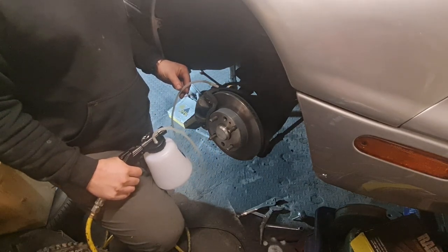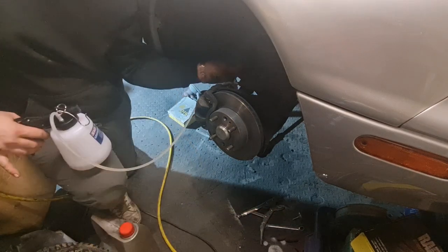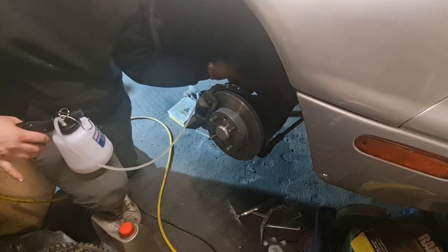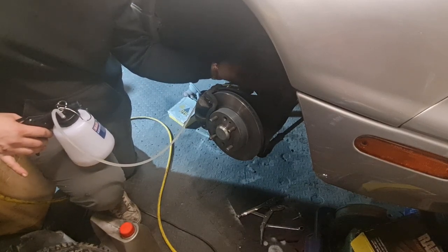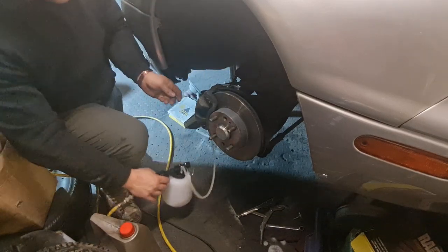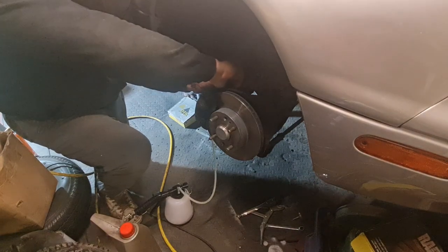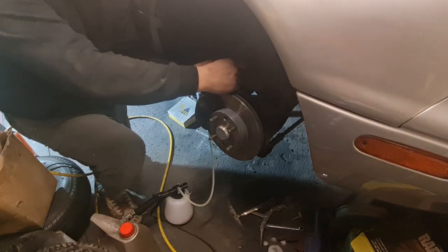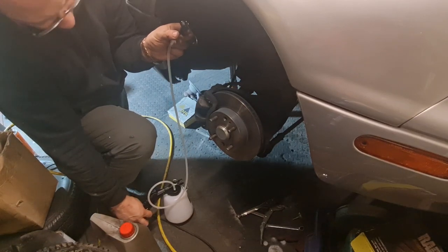I have to top the fluid up again in a minute. Now I'm still getting some air bubbles in this pipe, so I don't know if that's just the vacuum making the air bubbles, or if there's still air in the system. So I'm going to try the pedal and see what it feels like. Take this pipe off and then you can suck the fluid through. Clear the pipe out, like that.